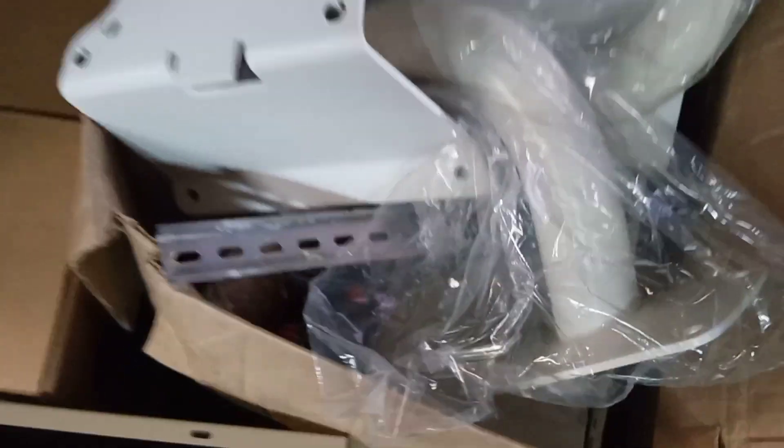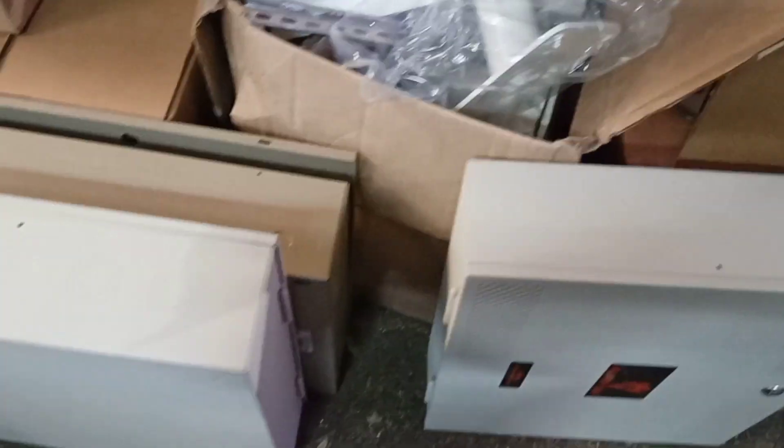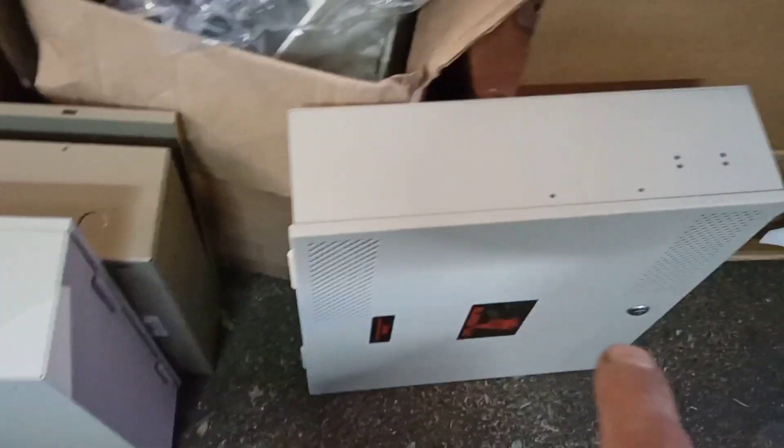This is a random bunch of stuff: motion sensor, all sorts of different connections, touch to exit, push to exit, all these weird little switches, PC boards. This is just camera stuff, mounting brackets, more PC boards, usual suspects, switch boxes. More little switch boxes, mounting brackets, camera brackets, wire — an ass load of number three wire, I must say.